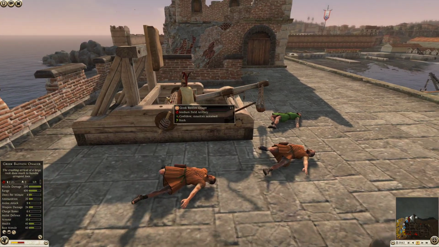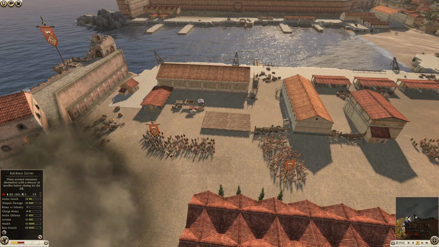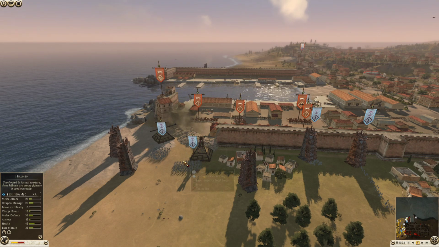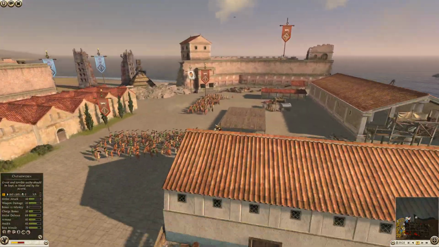Fortunately, the onager here just got slaughtered by the arrow tower, by the siege tower. That's a good placement there. Good call. Illyrian levies should theoretically lose against the Hillmen, I think. I mean, the Hillmen... No. Oh, wow, Illyrian levies are actually much better than Hillmen.